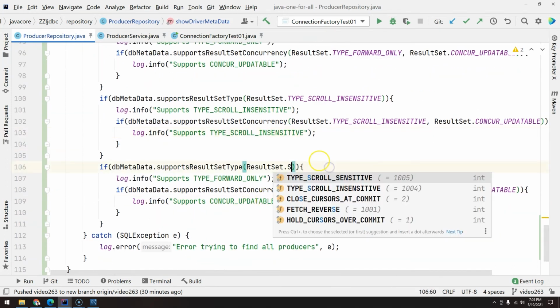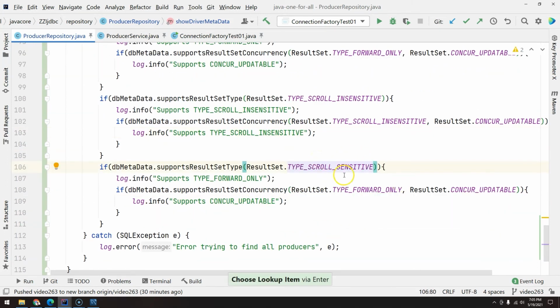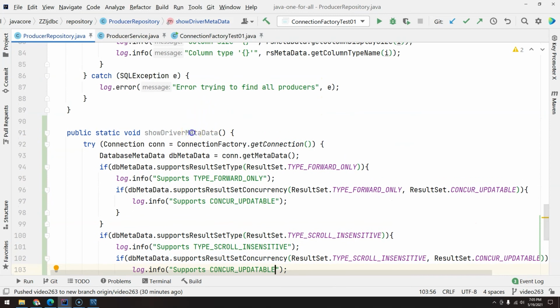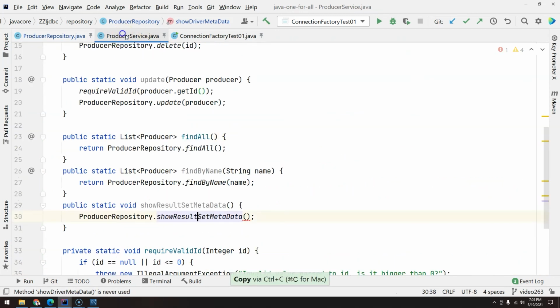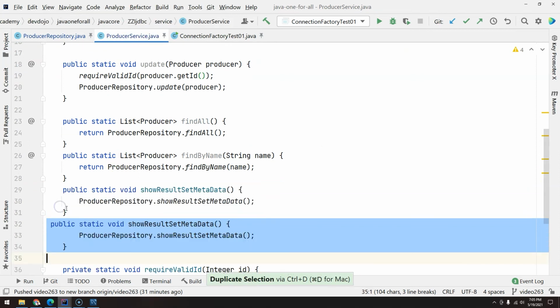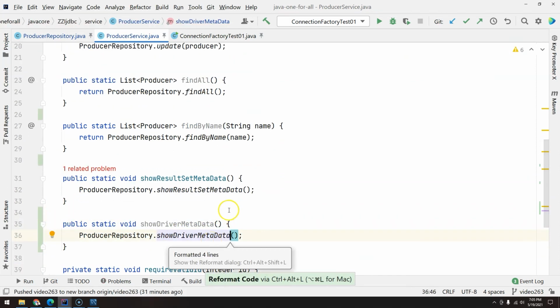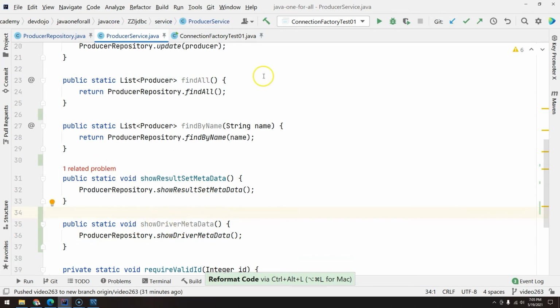And here, sensitive, and here, concur updatable. Okay, so let's check it out. Let's copy this name, go to producer service, Control D, and then replace here and here. Control Alt L, and you have your code nicely formatted.